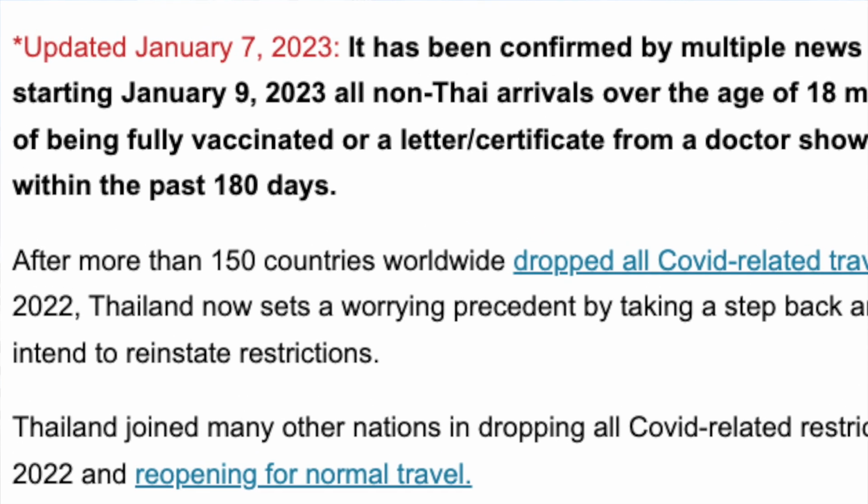It's actually my first time in Asia, and I'd love to say it was a really pleasant experience getting here, but it was not. About 2 days before we were due to come here, I was flicking through social media and I discovered that actually the Thai authorities had implemented COVID restrictions. I'm completely unvaccinated. Now, say what you will about that, but when I discovered that I would need to have 2 jabs and 2 vaccines before I came to Bangkok, it was absolute mayhem.